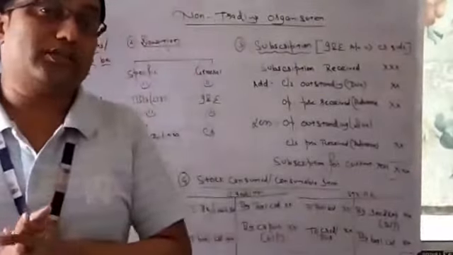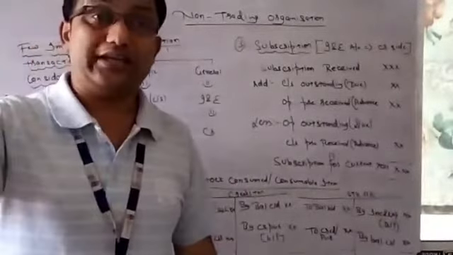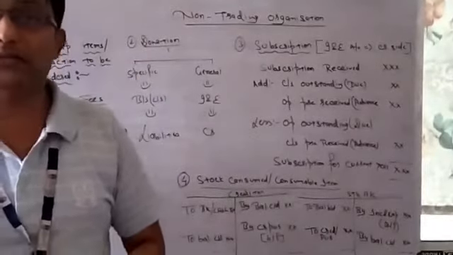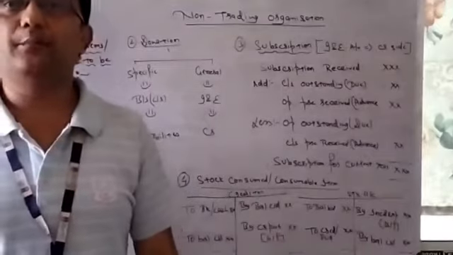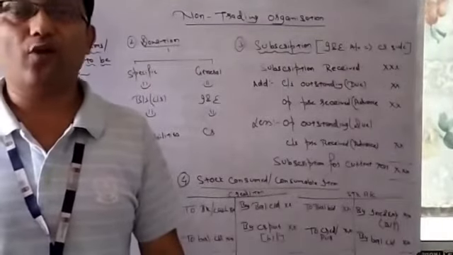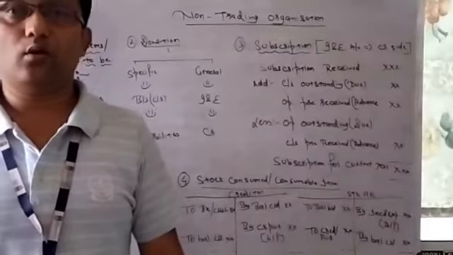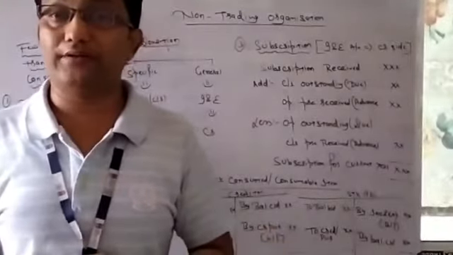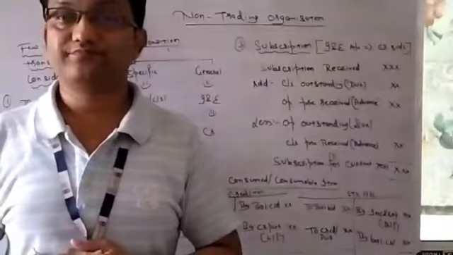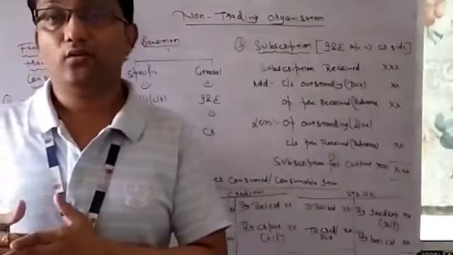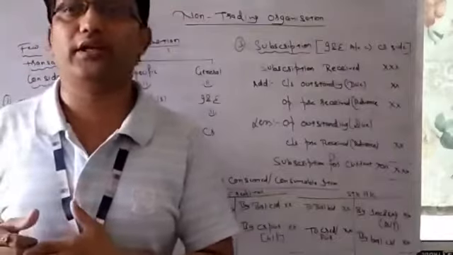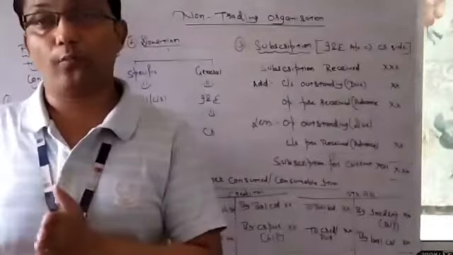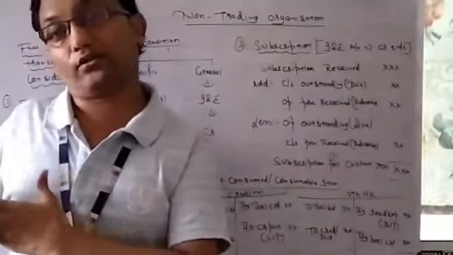Now we are going one step further. Adding outstanding and deducting pre-paid was the treatment for closing figures. I repeat, outstanding addition and prepaid deduction was for closing figures. Now what to do with opening figures? If in an exam both opening outstanding and closing outstanding are given, and both opening pre and closing pre are given, we have learned in class 11 only the treatment of closing outstanding and closing pre. Here we need to learn the treatment of both opening outstanding, opening pre, closing outstanding and closing pre.